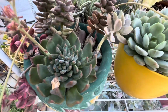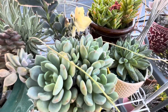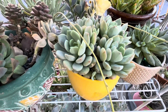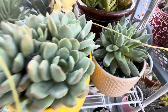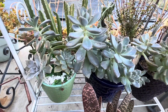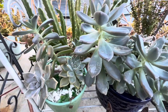And there's another one, Echeveria. Look at that. I also replanted this like 2 months ago, and they're just growing. And I replanted that, and they're just growing. They're getting bigger. But I thought they are slow growers in the summer, but it looks like they like the hot weather. So I think I need to water them some more.